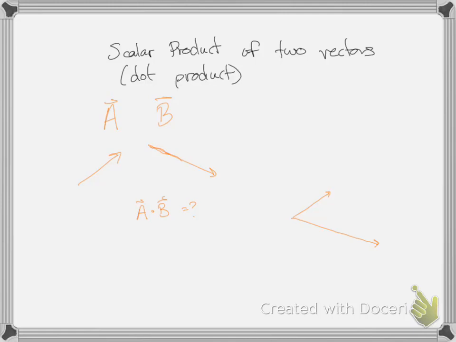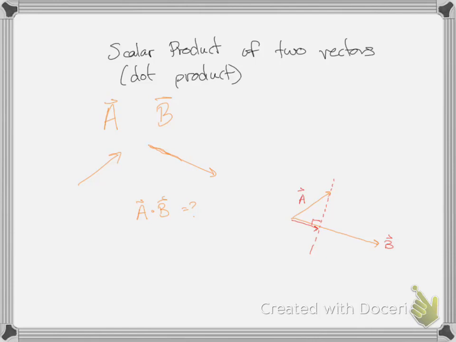What I mean is, let's look at this vector A here, and let's take its projection. What does that mean? A projection, remember, means we're going to drop a perpendicular. Before, we did projections when we were looking at components of vectors. So if we want to know a component of a vector, we just drop a perpendicular to the axis, and that's the projection of the vector on the axis. And so the projection of A onto B is that little red vector. It's taking the right triangle and looking at the component along B. So it's just the component of vector A along B. So this is just taking vector components.